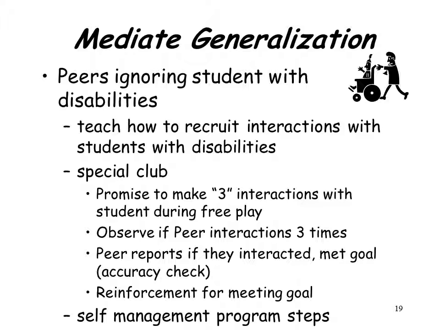Some other approaches that have been successful is teaching typically developing peers how to prompt or how to facilitate appropriate behavior in kids with disabilities. I've done this a number of times, especially if I was teaching social skills. I would have some other kids work with me, and if a student had issues with responding to greetings or with answering questions, I would set some kids up to help out my students by going and asking them questions, and then I would teach them different ways to prompt responses. It's a good way just to get typically developing kids involved with special needs kids as well.